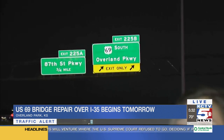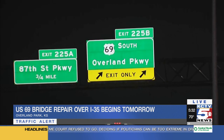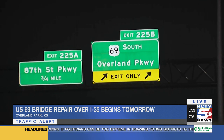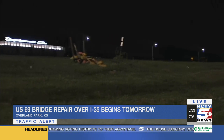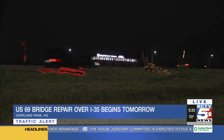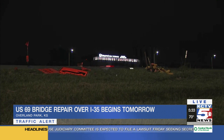This back here behind me is actually the sign that leads to the exit to go over top of that bridge. That'll be closed down also for the remainder of the next several months until they're finished with that whole closure. If you're familiar with it, you know how rocky that bridge is — it has tons of potholes on it, and it actually causes people to swerve while driving over top of it.